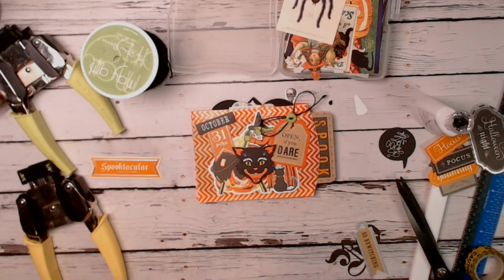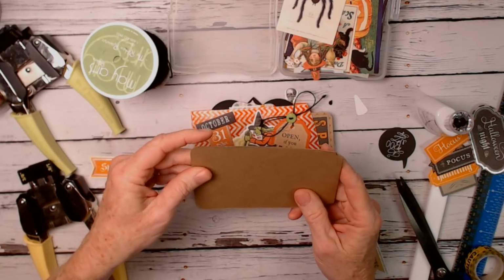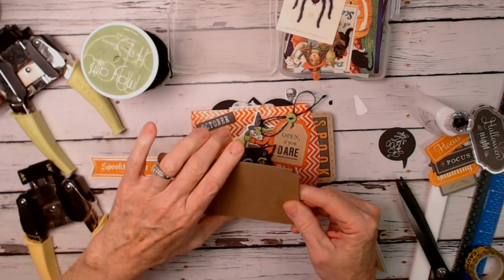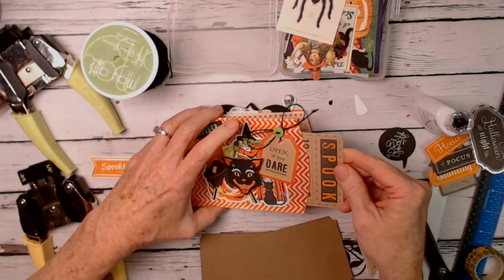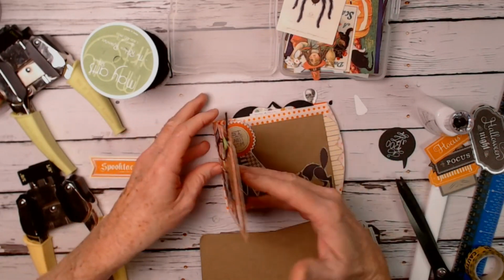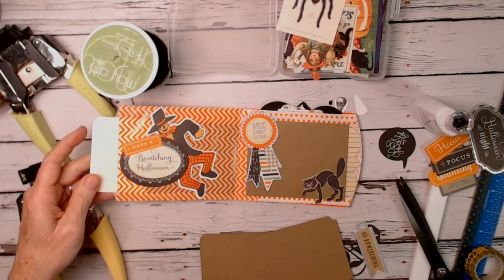I did cut 3.5 by 5.5 inch pieces of the cardstock. I rounded the two corners and then I stub punched the ends. So I did do more than that. And I've decided to put the spooky here in the first pocket, so it's like part of the cover sticking out. And I think I'll probably add something on the back of that.